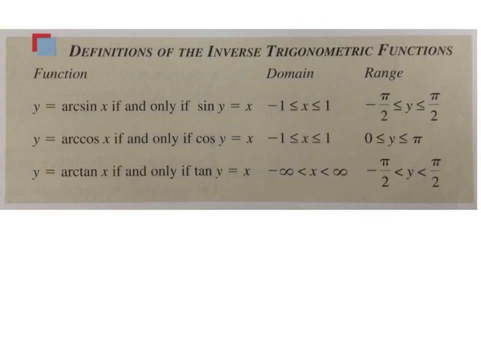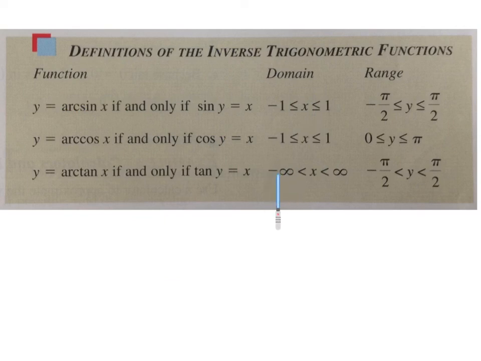Okay, so here are the three major ones listed out with their domain and ranges. Hopefully it makes sense, because remember that right now we're talking about the inverses of all of these. Again, arc sine is the inverse of sine. Normally with sine, our range was negative 1 to 1, so now for arc sine, our domain is negative 1 to 1. The range for cosine was negative 1 to 1, so our domain of arc cosine is negative 1 to 1. Okay, so these are all the values that we needed.